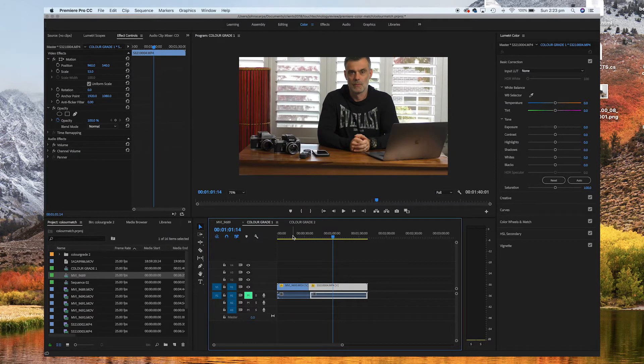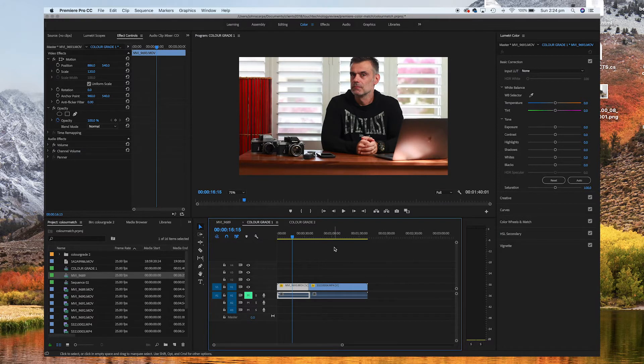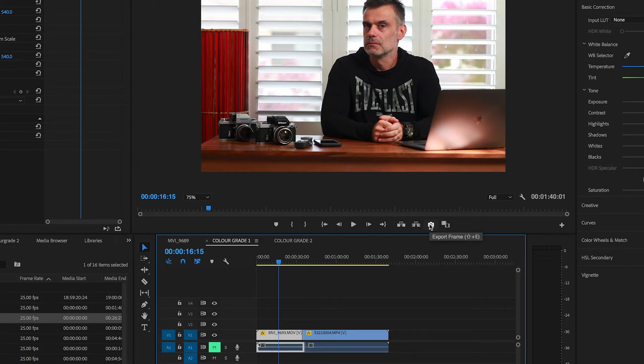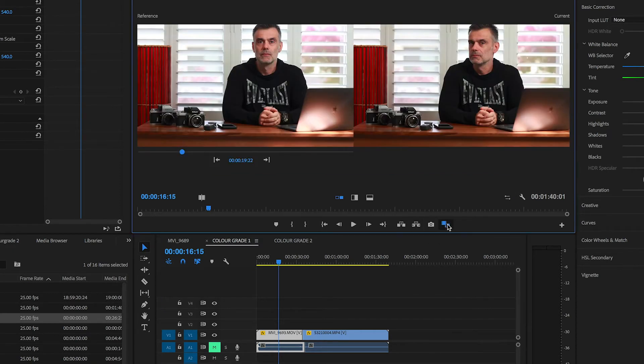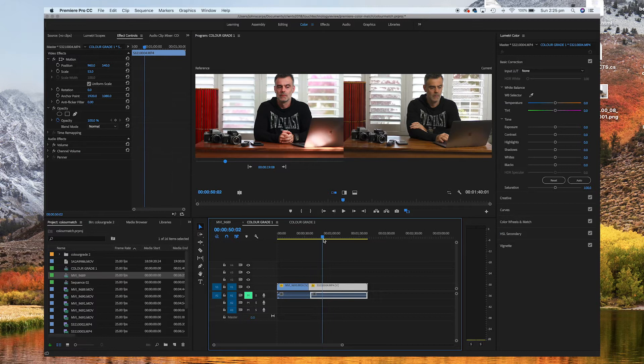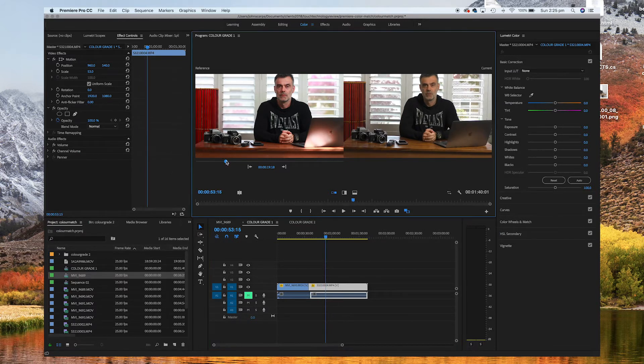If I scroll on the timeline you can see how the color grade is very different — not only that, you'll see that the levels, highlights, contrast, everything is very different. To see these clips side by side, I'm going to go into the comparison view mode. Adobe have rolled out a new icon that makes this easy to access — it's in the control panel next to the export frame icon. In comparison view, we use the scroller in the reference window to find the point we want to match on the Canon 5D footage, then move the scrubber in the timeline to the Panasonic 4K footage to get a comparable shot.